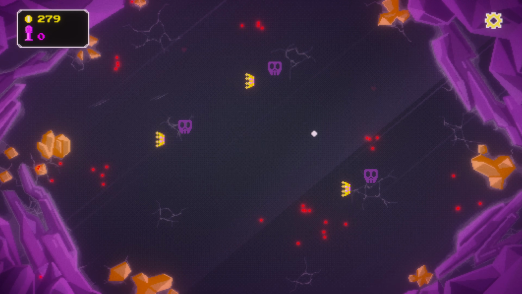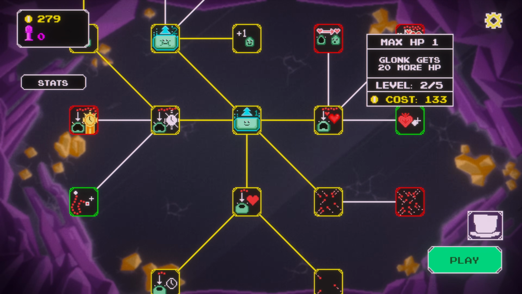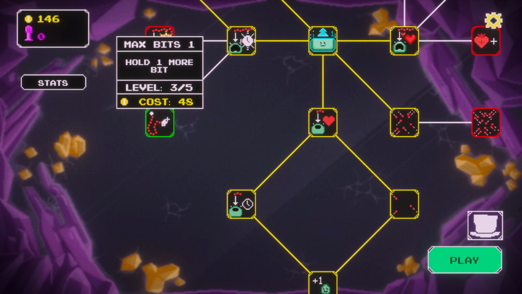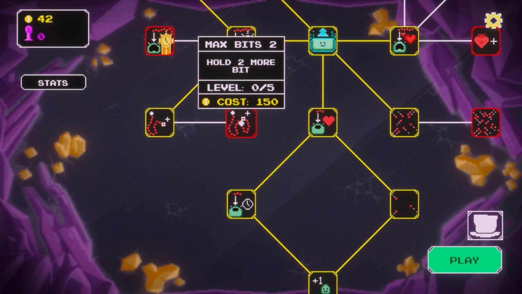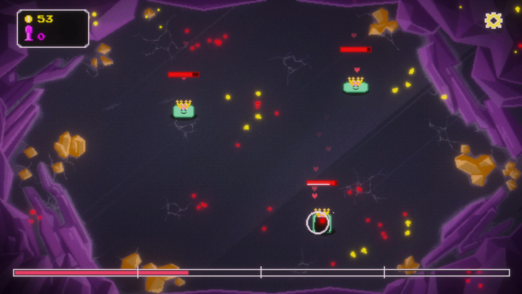And it's the 4th stage, so it doesn't matter. It all goes downhill so quickly. But we'll just keep giving them more HP, and then max out the amount of bits that we can hold here. Ooh, and then we can start to upgrade to hold 2 more per upgrade. That might be okay for what we need.